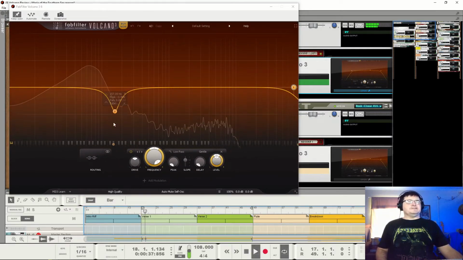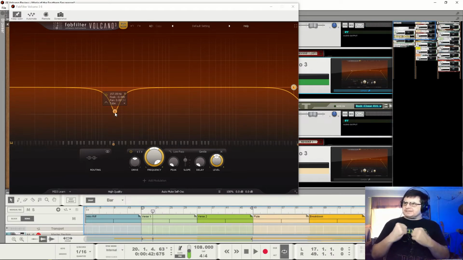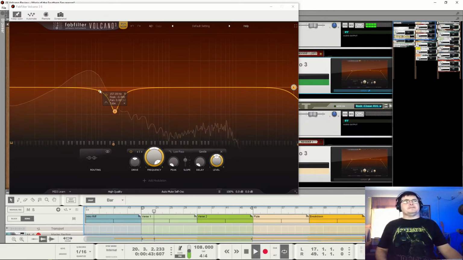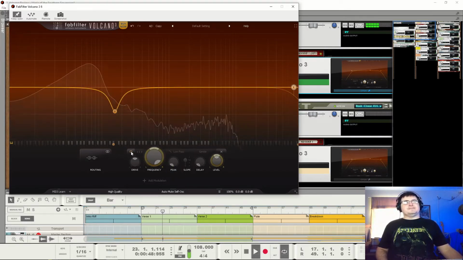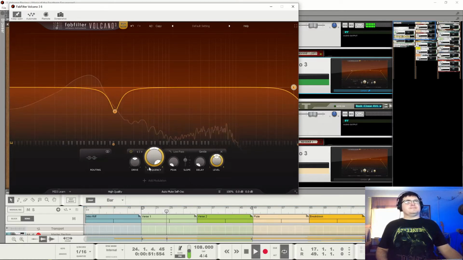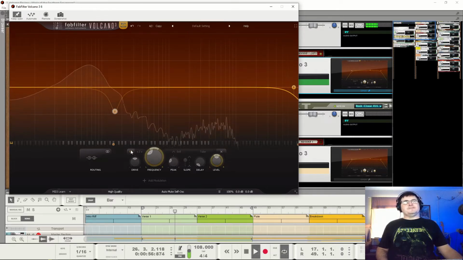Let's just set ourselves into a loop. I've wanted that kick to have a nice punch, a low kind of punch, without having any kind of woodiness. So a peak and fairly aggressive, just kind of rip that out there. So here, just gotten rid of that. It's difficult sometimes to locate which one you're on. So really pulled that out.